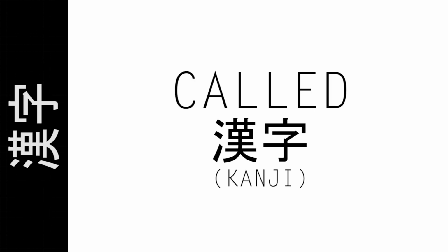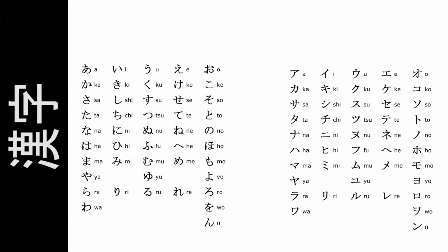Don't you know? Japanese uses Chinese characters for their words as well, meaning that all those hiragana spellings you spent so much time memorizing can be thrown right into the trash, because now there's a whole 10,000 plus kanji characters to memorize, each with different meanings, combinations, and different meanings for those combinations.